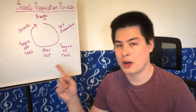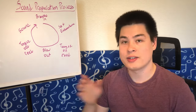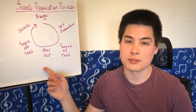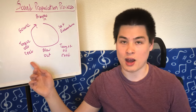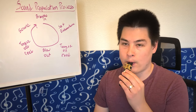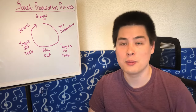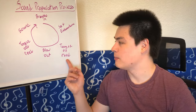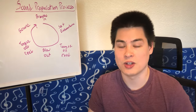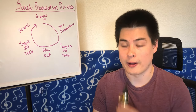The thing that's nice about using this sound preparation process and starting with our tongue on the reed is that it allows us to get the air moving and the air flowing at the right speed, get that whistle air going before we're actually making a sound, so that right when the tongue comes off the reed, the air is in position to start the note. This is what helps prevent that, where you sort of have to warm up the air and get the air going before the sound starts, because you have that moment of your tongue on the reed to get the air going before you actually start playing the note. So that allows you to build up the air pressure and get the air moving so that the sound comes out right away like this.